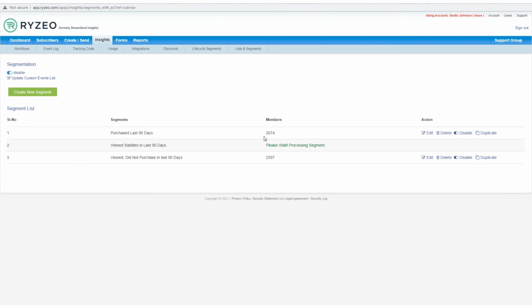So very functional tool, lets you narrow down as much as you need to and allows you the opportunity to send that customized email. And we all know that customized emails are going to produce much better than your general newsletter emails. As you can see, it found 674 customers. So you can send a nice tidy email to 674 customers saying, hey, special on saddles, here's a coupon. And I bet you would get a huge response because that's someone who's interested and has already shown their interest.